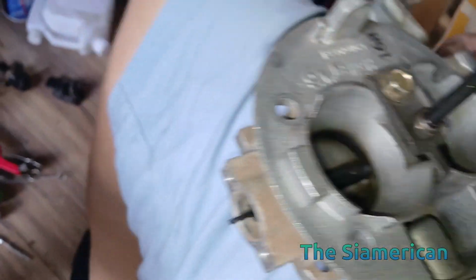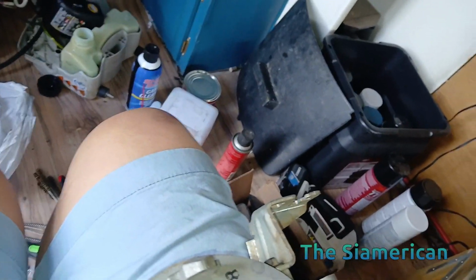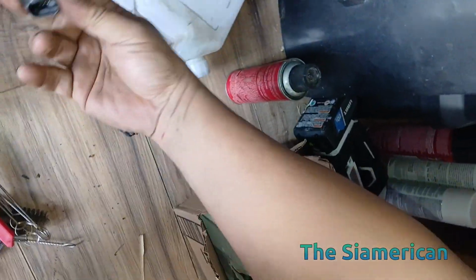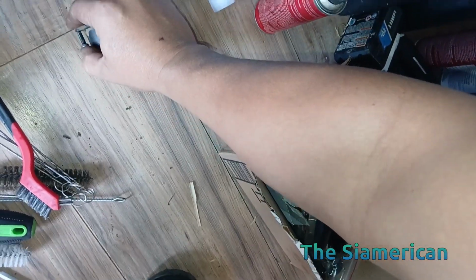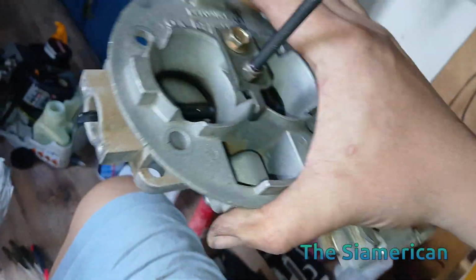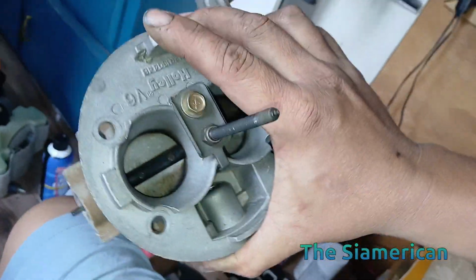They're all T25 Torx bolts there. Maybe T20. Okay, so there's one. I'll clean these all separately. You've got to be careful. I don't want to just use a rag with some solvent on it. I don't want to spray it directly. Remove all those, and you've just got this mechanical metal piece that I can use some parts cleaner with and just wipe it down, get all the carbon deposits and dust off of it.